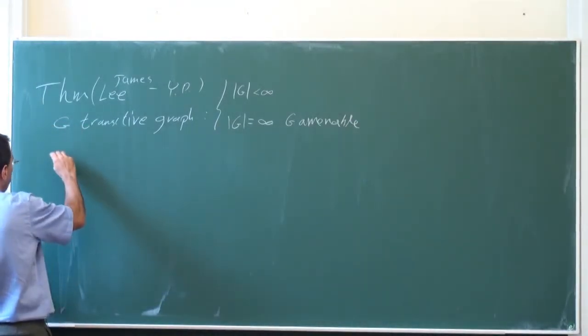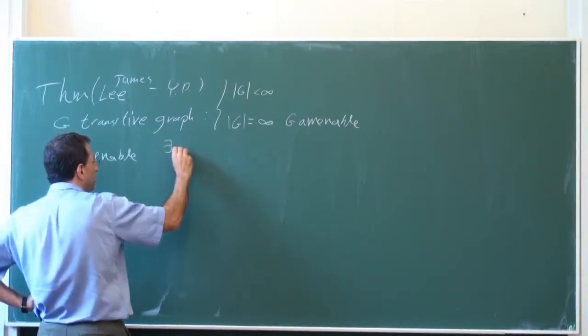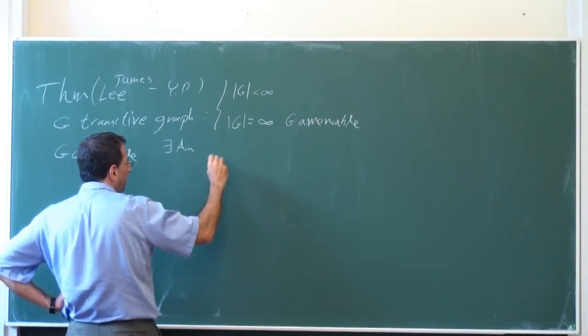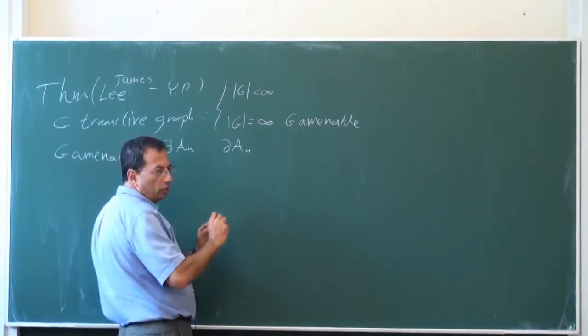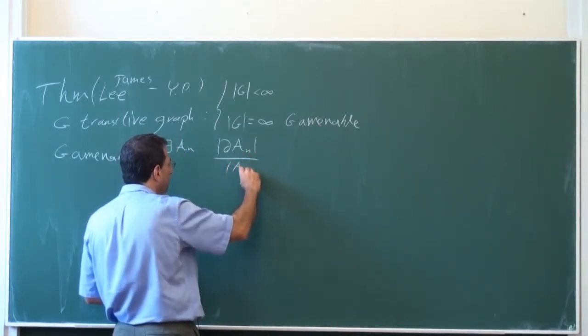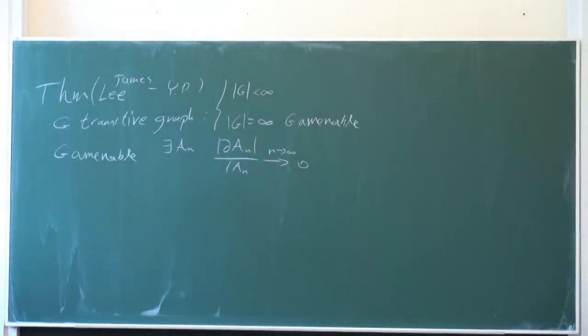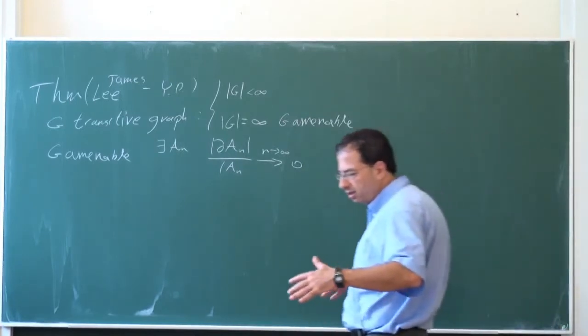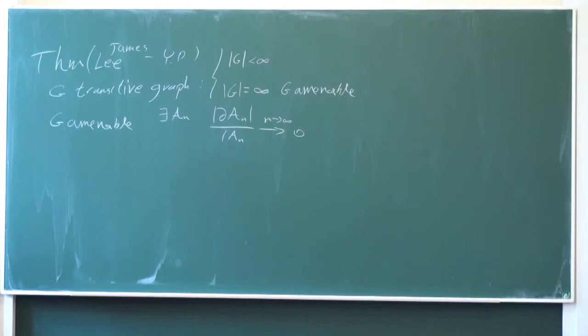And let me recall that G amenable, what it means is you can find some Følner sets. You can find some sets A_n in the graph, which are finite sets. And if you look at the size of the boundary of A_n, so how many edges connect A_n to its complement, and compare to the size of A_n itself, this goes to 0 as n tends to infinity. Okay, so a graph or a group is amenable. This is not the original definition, but it's equivalent in our setting. So for a transitive graph, the definition we're using is amenability means there exist sets where the boundary compared to the size of the set is arbitrarily small.